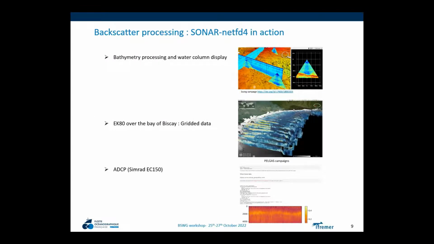Here is an example from Globe for this format. Now in our Globe software, we have one system for all sonar systems, for water column, for backscatter, or for bathymetry; we have the same system using this standard format. Here we have an example with water column data and bathymetry data. We have EK80 data and also ADCPs. All these kinds of sonar are in the same standard format in the same software.